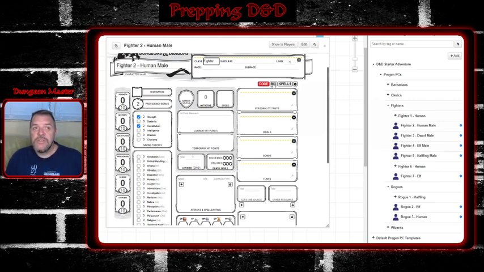That's because as a first level fighter, as a first level character at all, our proficiency bonus is a 2. That's a bonus that we get across the board to anything that we are considered proficient or skilled in. Fighters are proficient in strength and constitution saving throws. So since I selected fighter, it knew to put those there, and it automatically applied the proficiency bonus of 2 to those saving throws.